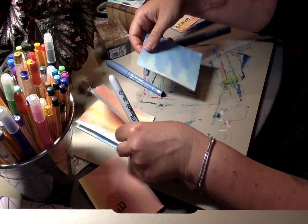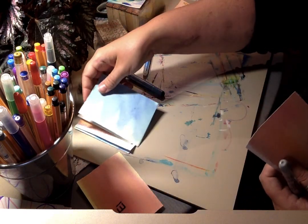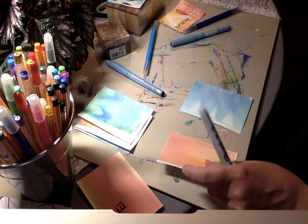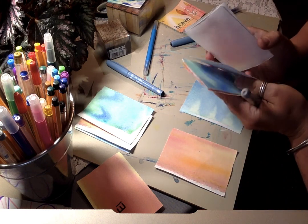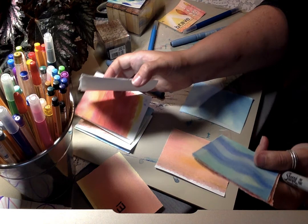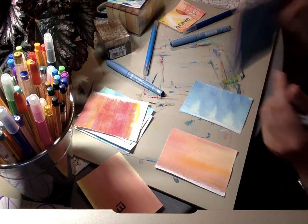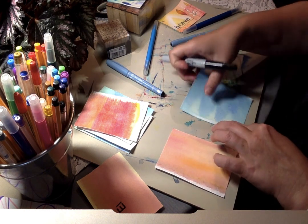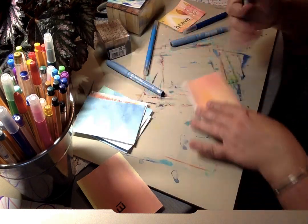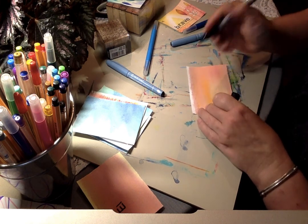You can take another one of the same color. Just remember to take one from another deck to put it in. One of the things you can do is set aside one of your decks of cards as being your spares, so that if you make a mistake, you know you have backups. So you don't have to feel pressured that you have to make them perfect every time, because it's not going to happen.